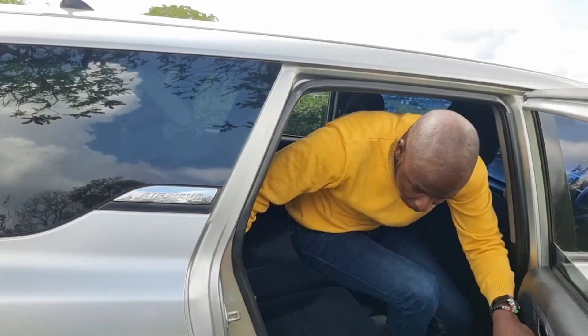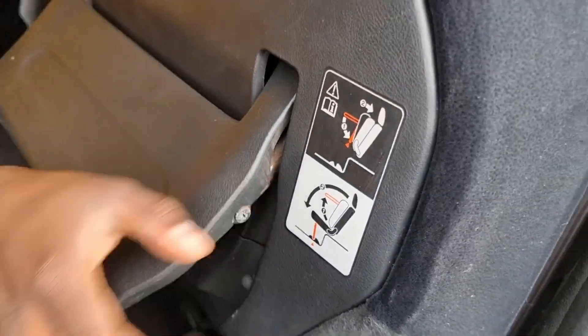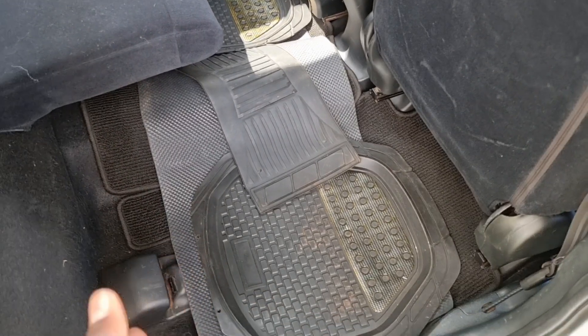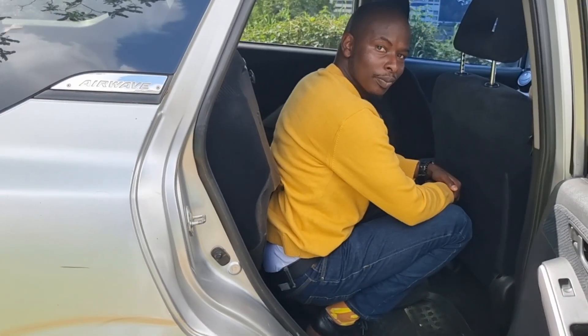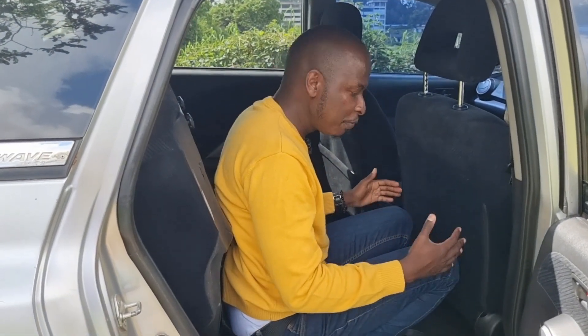Let's look at how the seats move to give you space. These seats move in two ways. The first is that when you come to the backrest, there is a lever — you pull it and the seat comes down to lie flat, increasing the amount of boot space. Aside from that, this seat can move further — on the seating part, just pull it up and you see the space increases. You can put something here that you don't want moving around, as the boot only has a few harnesses. Just to show you how much space is here — not that anyone would ever sit in this position, but the amount of space is good. You can carry a very large flower pot. Very utilitarian nature of this car.